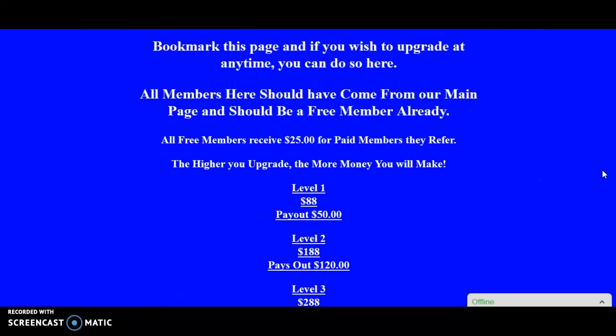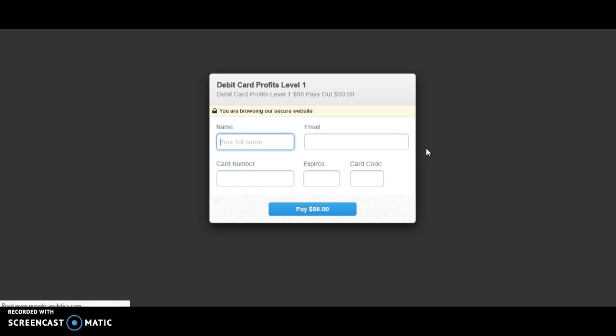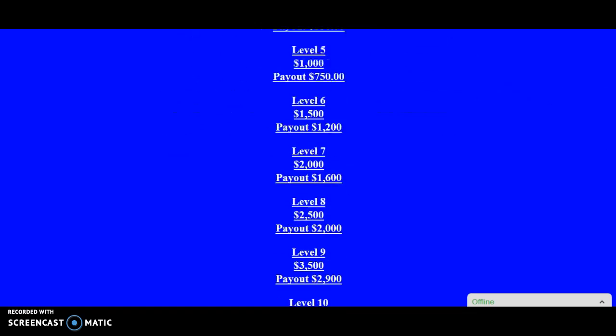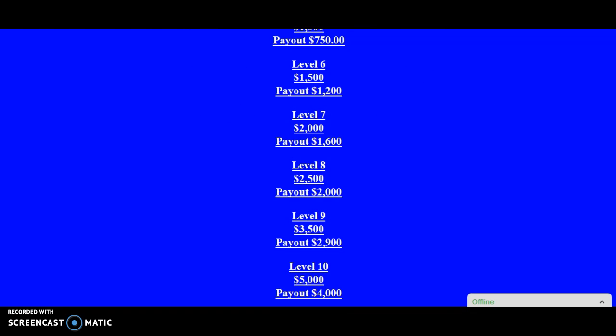As you can see right here, I click on level 1 and it opens another window. For your convenience, we take debit cards and credit cards right here, and it's all secure. You can put your information in there and upgrade whenever you want, every single level. As you saw before, the levels go all the way up to $5,000.